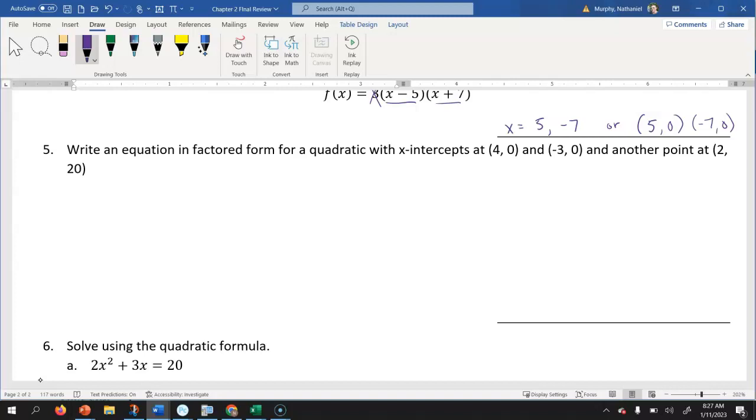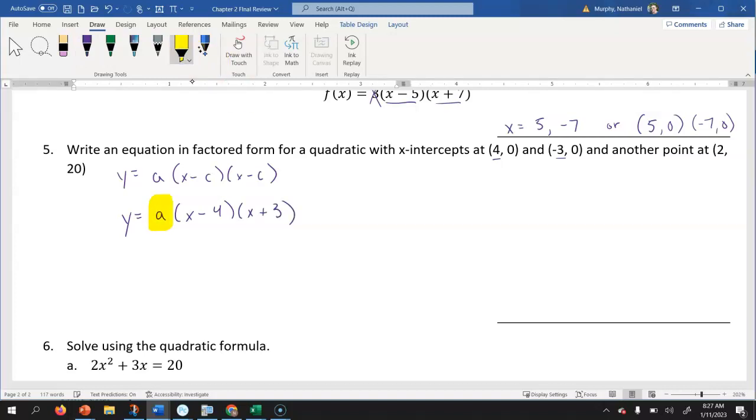All right, so for this one, the way that I taught it is a little bit different from the form on the front, but I taught you guys that our equation in factored form would be this, where c is our zeros or x-intercepts. So using that, I would use these x-intercepts. So we would have x minus 4, and x minus negative 3 would be x plus 3.